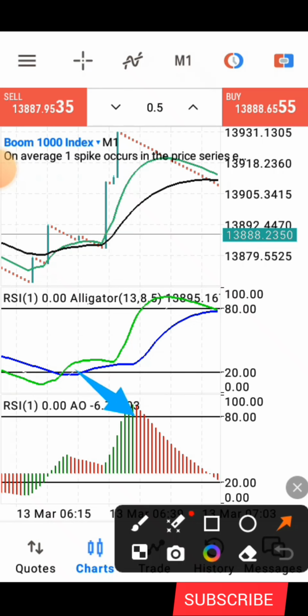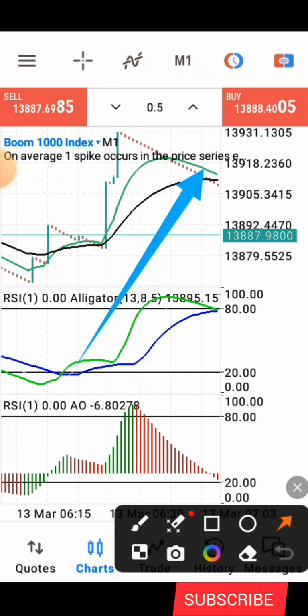Once you see that it has started changing to red, you are going to be taking note of this main chart here. You watch price. Once it closes below this green line, all right, now this space here is going to be where you'll be scalping. Once it crosses below the blue line and there's no spike, that candle that closed below that green line, you take your entry from there and then you hold till you see that it's close to this black line.